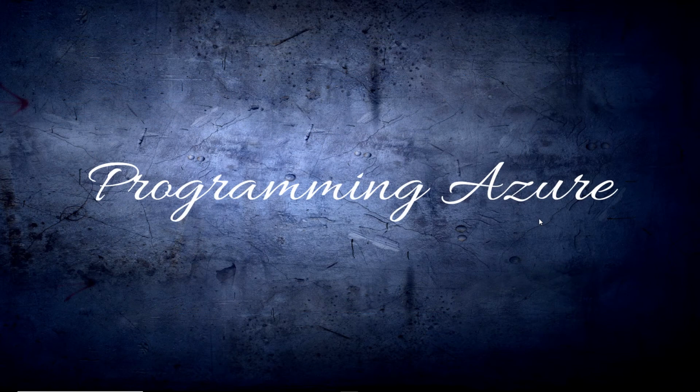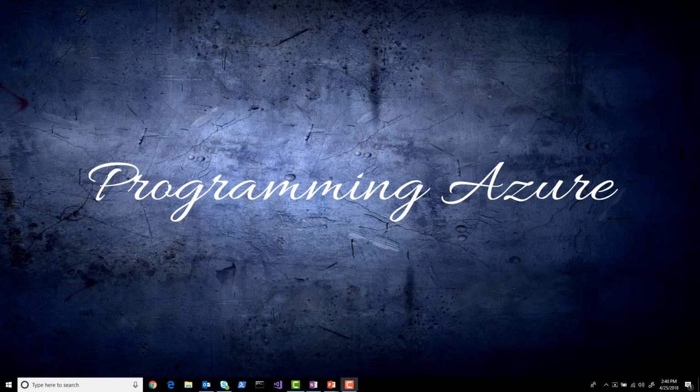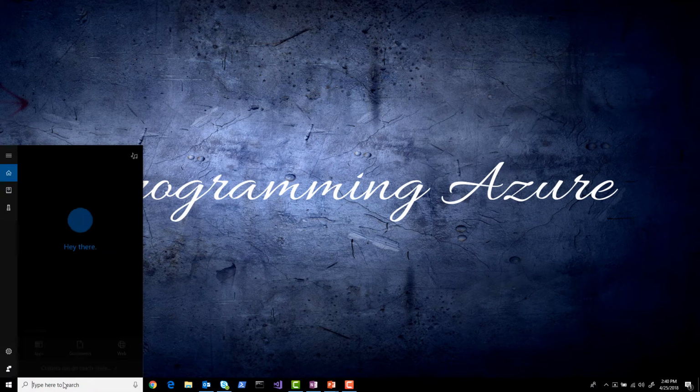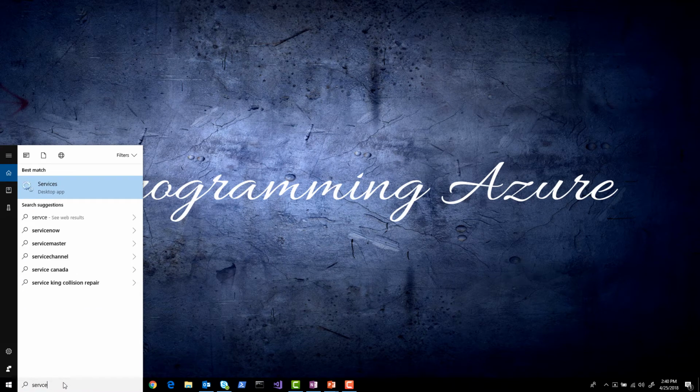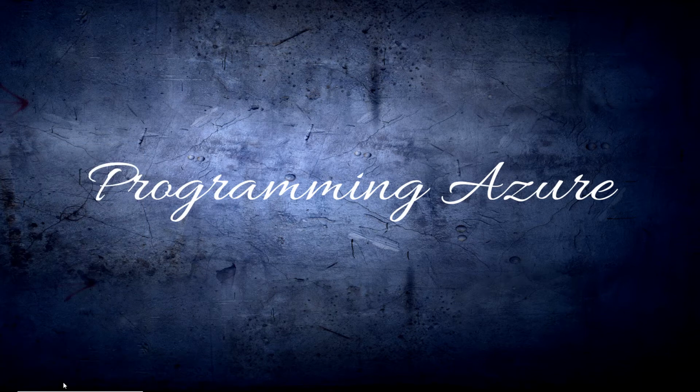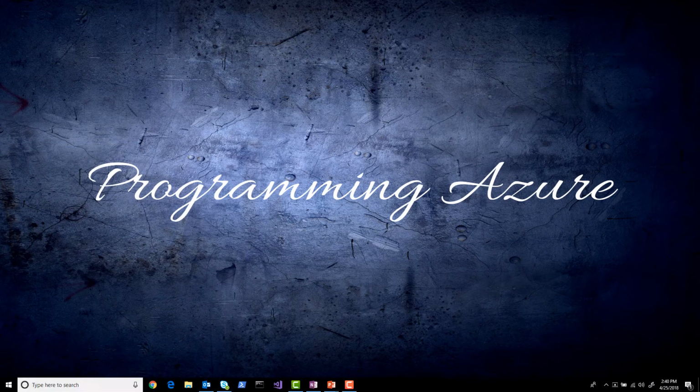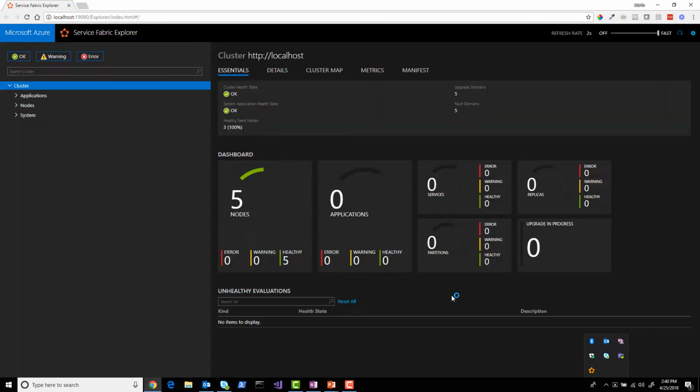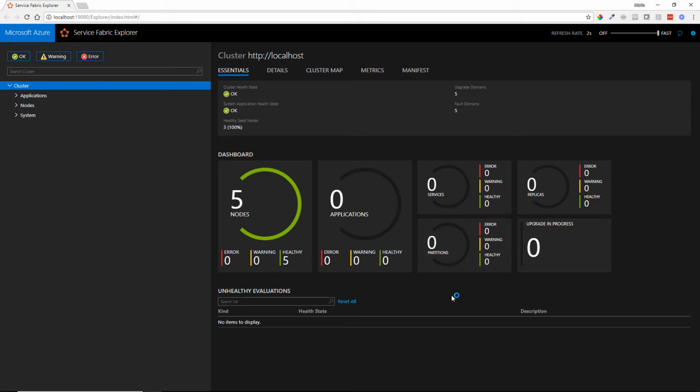One of the things that we get when installing the Service Fabric SDK is the Service Fabric Local Cluster Manager. Typically, this starts by default when you start Windows, but I have disabled it because I do not like running programs that I do not always need. I'm going to search for it and open it. As soon as it starts running, we can see an icon in the system tray. Right-click over the icon and select Manage Local Cluster. This will open Service Fabric Explorer on a browser window.